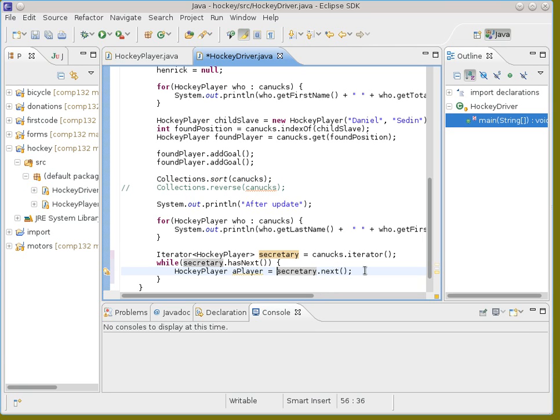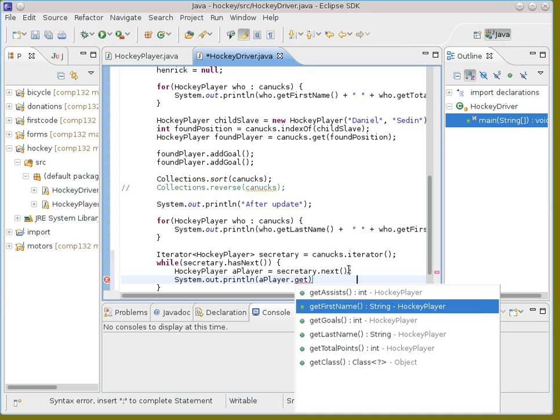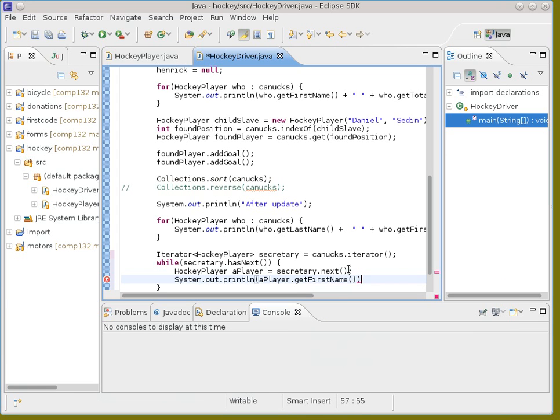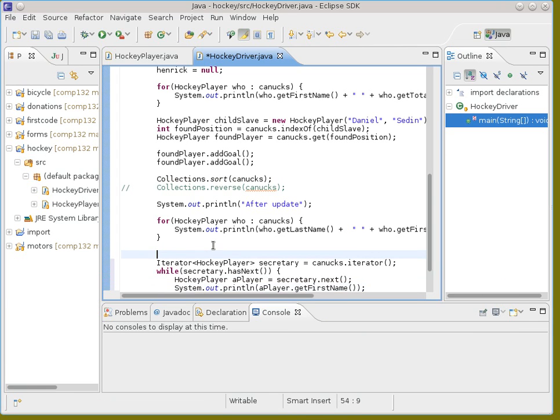And now that I've got that person, I can do whatever I want with them. In this case, I'm just going to print them out. In the doctor's office, that would be go treat them or do whatever, and then go back and go grab another one. So as much work as you want to do there. Print out their first name, for instance. And just let me put a print statement on there so we can see this in the output.